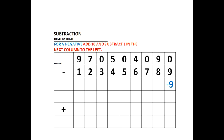Our first subtraction yields a negative 9. 9 minus 8 is 1. 0 minus 7 is negative 7. 4 minus 6 is negative 2. 0 minus 5 is negative 5. 5 minus 4 is 1. 0 minus 3 is negative 3. 7 minus 2 is 5. Our last subtraction is 8.